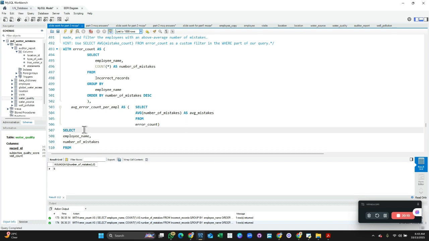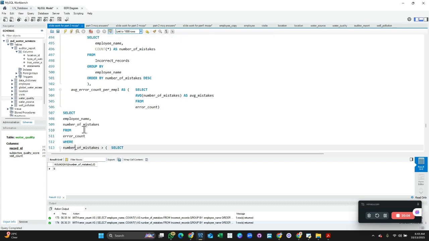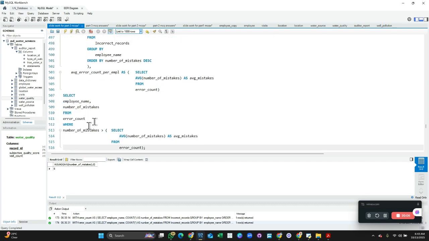Now what do I want from these two CTEs? I'm saying that I want a column name employee, and I also want a column name number of mistakes from the error count CTE. What is the condition? Number of mistakes is greater than the average. Remember, number of mistakes is greater than the average. So we want to see those who made more mistakes than the average.